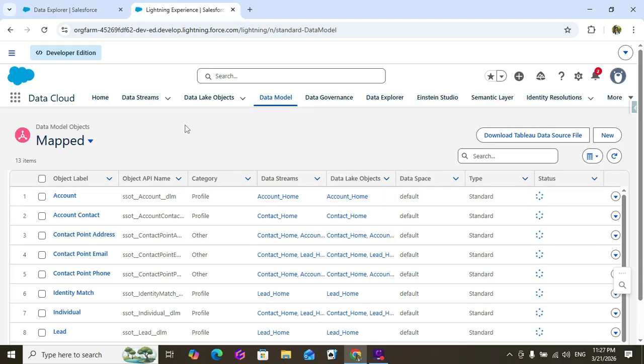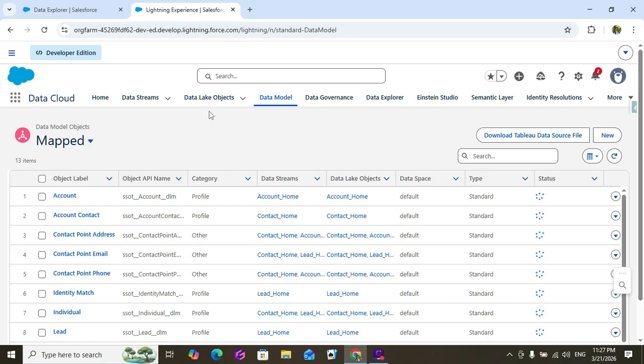But the data lake is a small filter kind of record set that we can apply using a formula field, and this data lake object record can be seen using the Data Explorer.